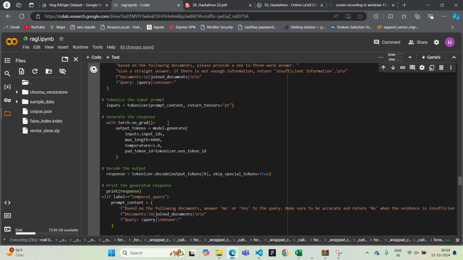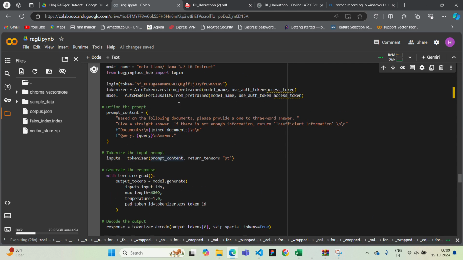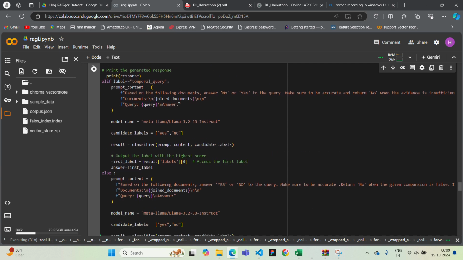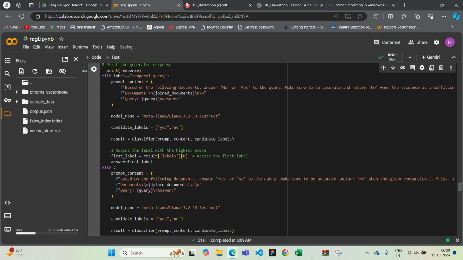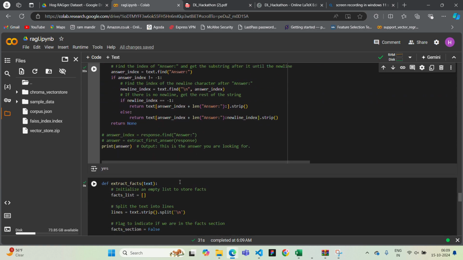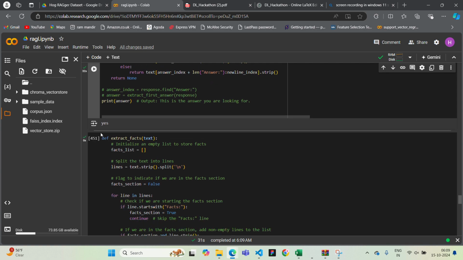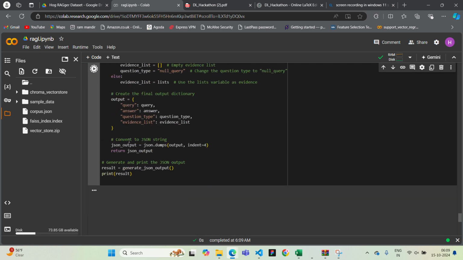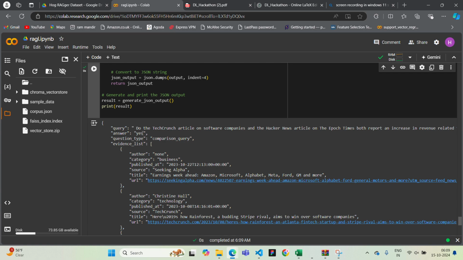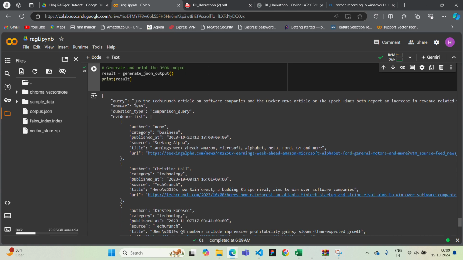In the inference case, I am using the model as a completely LLM model, but in the case of temporal and comparison, I have made slight differences. I have used it for classification. I have not used it for question answer generation, but I have tried to classify a particular query into two categories, and the category is yes or no. This has been done in order to improve the accuracy. So you can see that this resulted in an answer yes. That is what the model has predicted. Now I'll run it, and you can see that this is yes. So this is the kind of output that my code is generating.